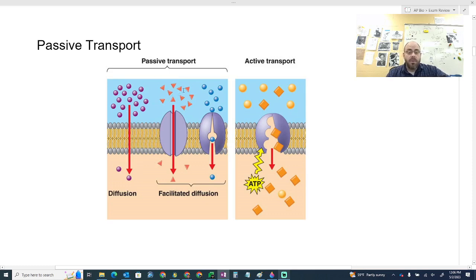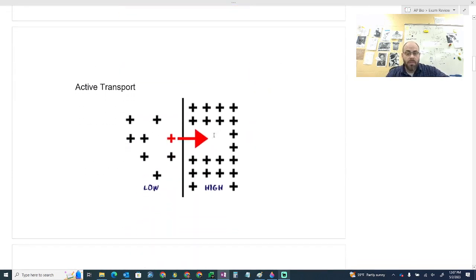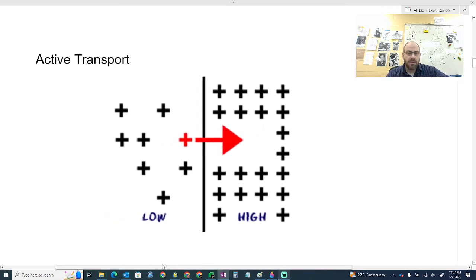The movement of particles from a high concentration to a low concentration using some sort of other vessel, like a protein, is called facilitated diffusion, because facilitated diffusion means that there's something facilitating that diffusion, something is necessary, and it's going to usually be some sort of protein vessel. We'll probably talk a little bit about that in a moment. Active transport is the opposite. This is where you're going literally against the gradient. So you're going from an area of low concentration to an area of high concentration.